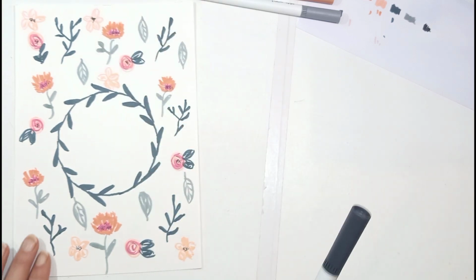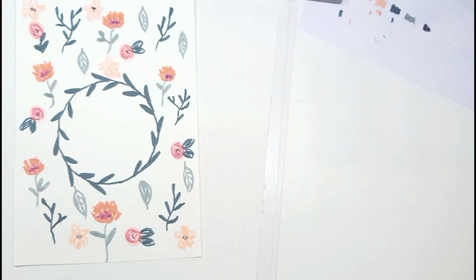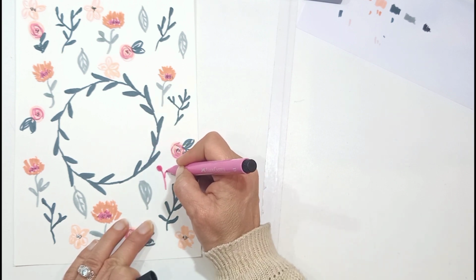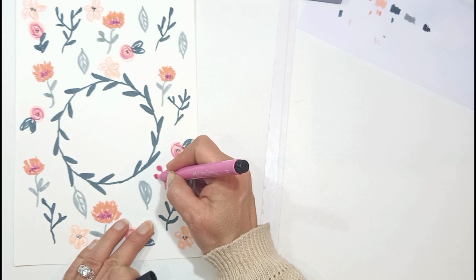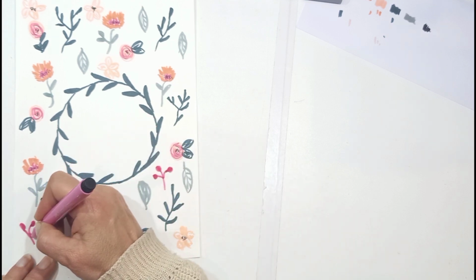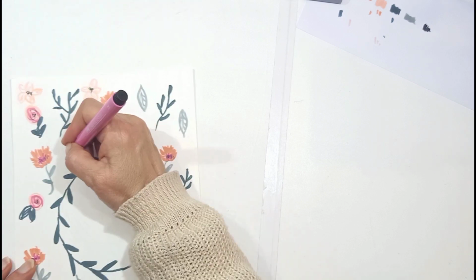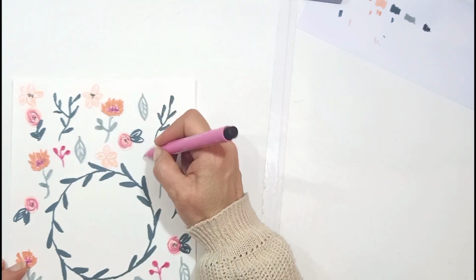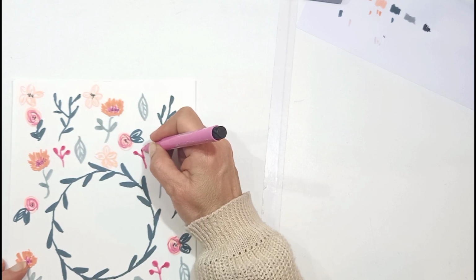Also, what I'm going to do is make cute little, what do you call it, berries. Yeah, and I think that's just a nice filler. If you try to fill in a page and you don't actually know what to do anymore, these little berries are very easy to do, and they're obviously red, but I just used my dark pink because that's the closest to red I had.